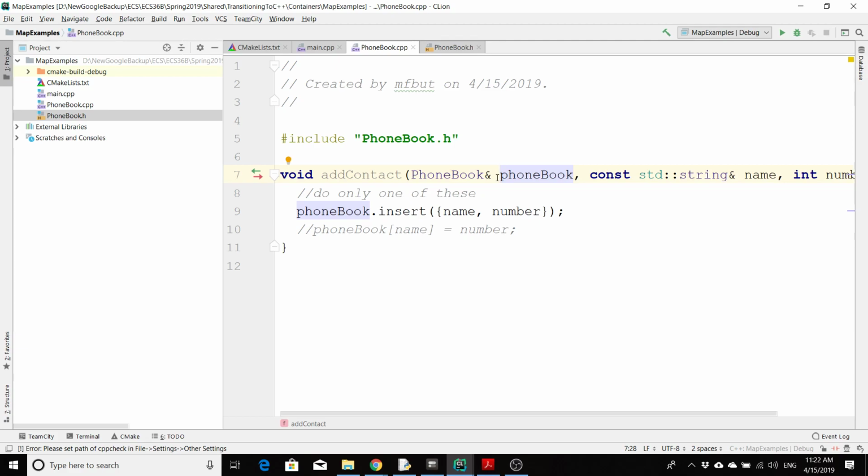Another option which you could have done, but probably wouldn't be what you'd want to do, is you could make a copy of the original phone book, add the new person into that new phone book, and then return that new phone book that had all the originals plus the new one, but it wouldn't modify the original one. Probably not as good, probably not what's intended, but it could work. Just be a lot more expensive to implement.